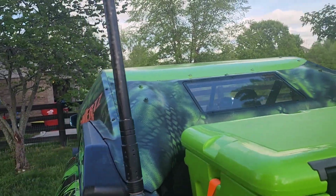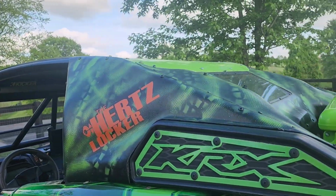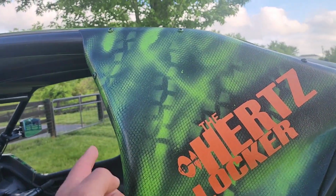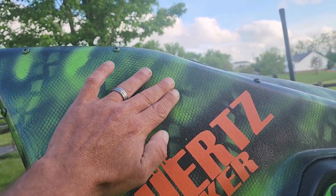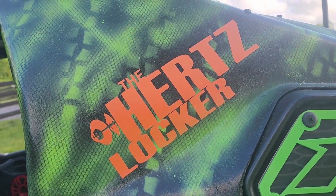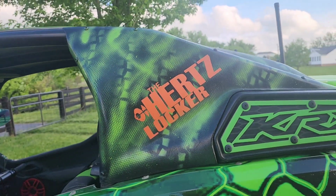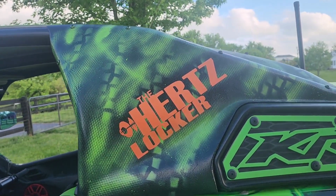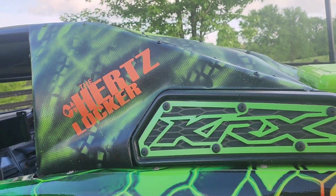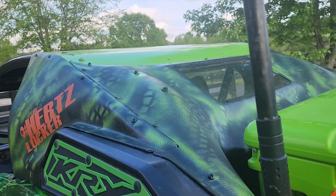So this right here, I'll insert some pictures in this video so you can kind of see what it is. Basically just taped over from one bar, ran tape to the next bar all the way across. I did the side pieces first, laid down some fiberglass, stiffened it up quite a bit, and then once that was done, I came back and in a third section I did the back piece.